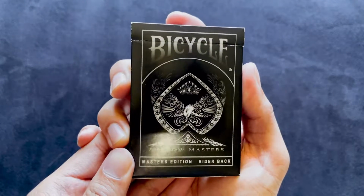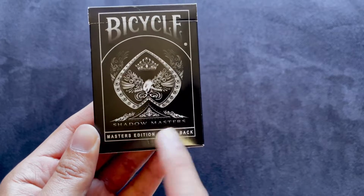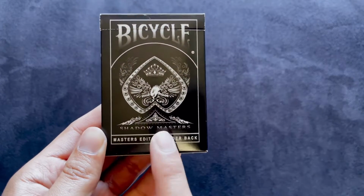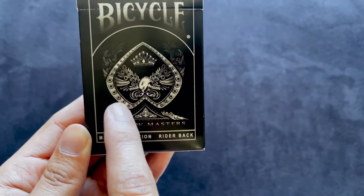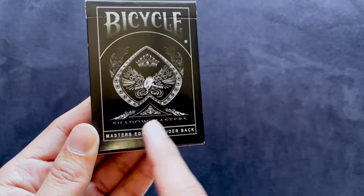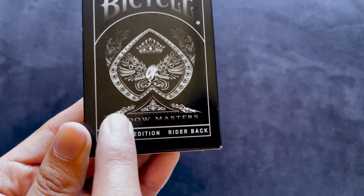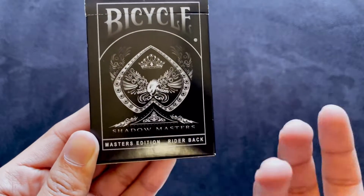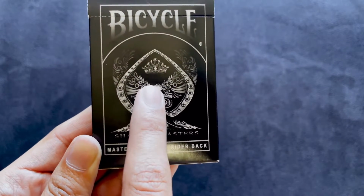This is the Tuck case. This was an eagle that they used as their mascot for the Masters editions. They have a newer one, and we'll get to that in a little bit, but this was the original eagle that they had. The spade was made like the billboarding that you see in Las Vegas with the lights. Then we have vine work here for the stem, more vine work on the edges with a lightning bolt. The bird was supposed to be a phoenix. Looks like an eagle to me, but it has a crown above it.